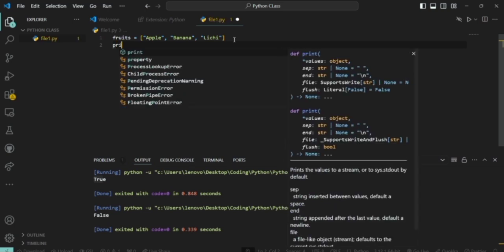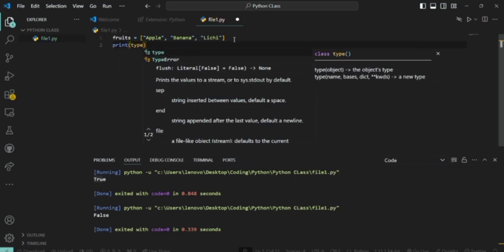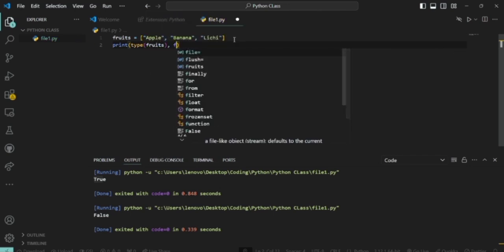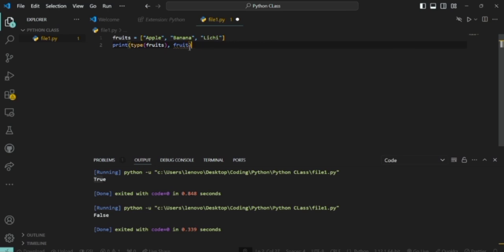Also you can print the type of fruit, and also you can print the fruit. Now just save this code and run the code. So you can see the data type is list and the values of the fruit are apple, banana, lychee.